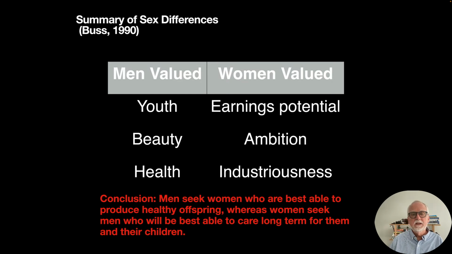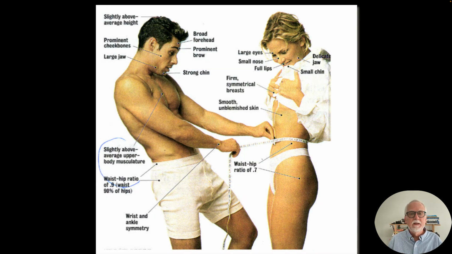Whereas women are more interested in whether or not that guy is going to be able to help support their offspring, so that she's supposedly more interested in their earnings potential, and so therefore women are seeking men who will be best able to care long term for them and their children. In the 30 years or so that this kind of research has taken off and many people study it, you can see that this is a sort of a funny little picture that summarizes a lot of the different things that they've looked at in that field of research in terms of other characteristics that would matter in terms of what makes people attracted to one another.